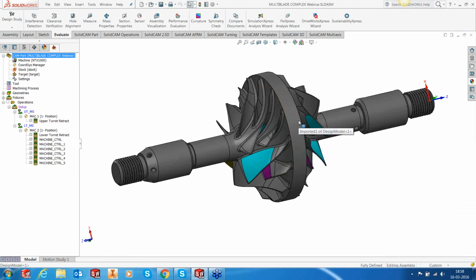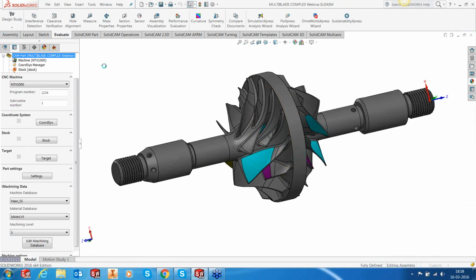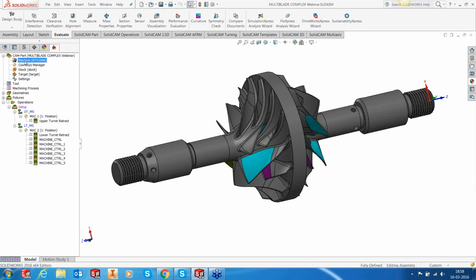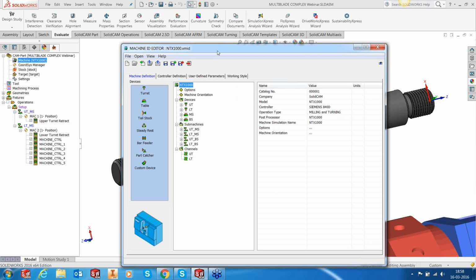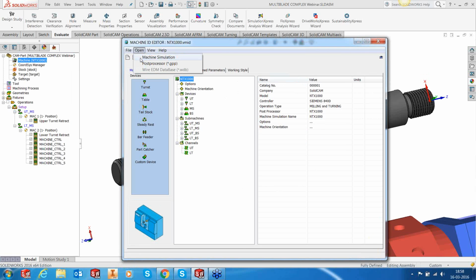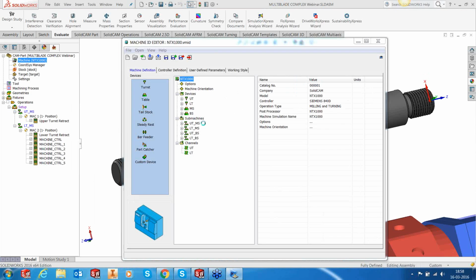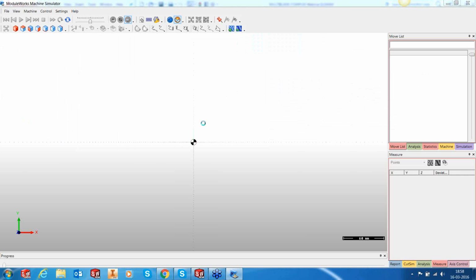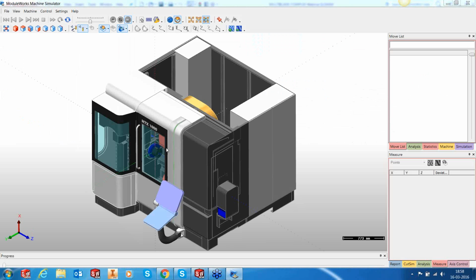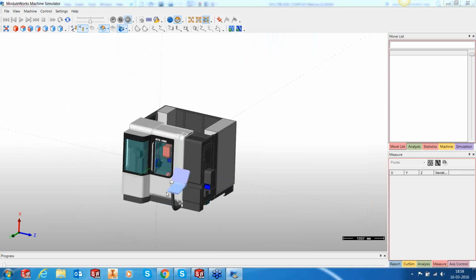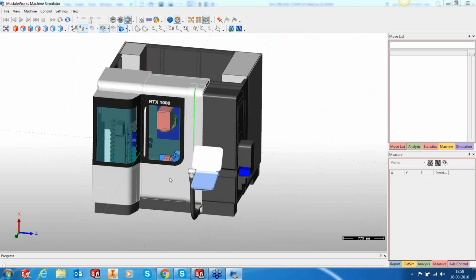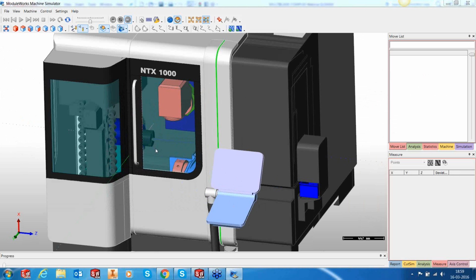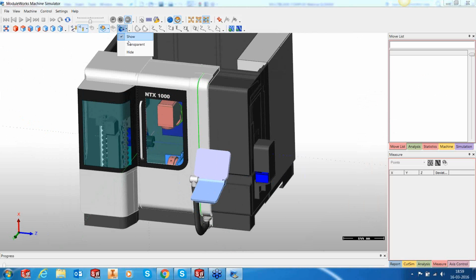It obviously will need a mill turn machine. So what I've done here is I have chosen, let's open the machine simulation. I'll show you the machine, how it looks like. So basically, I'm going to cut this part on a DMG NTX 1000. Okay, so let's switch off the housing.